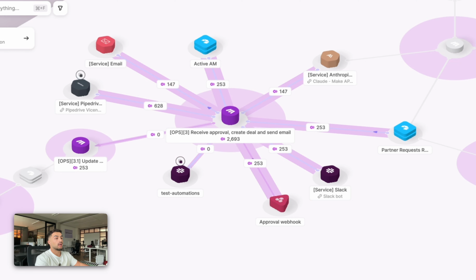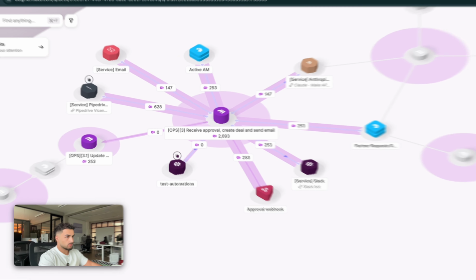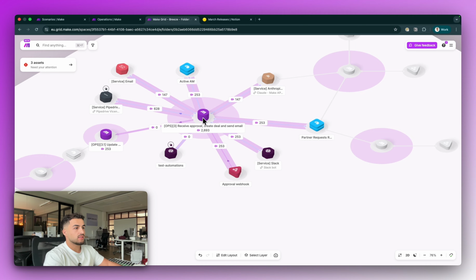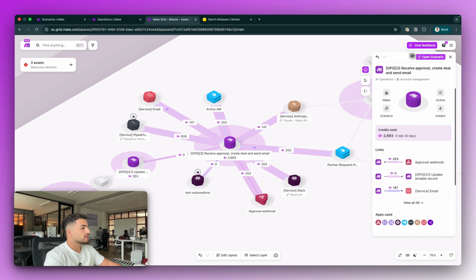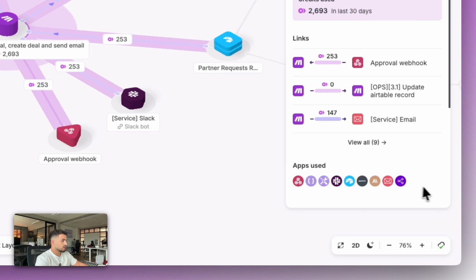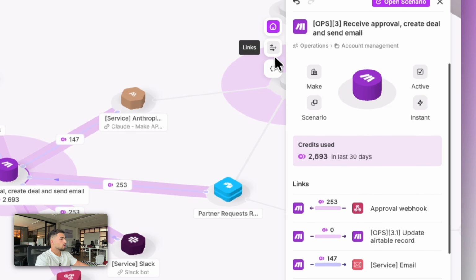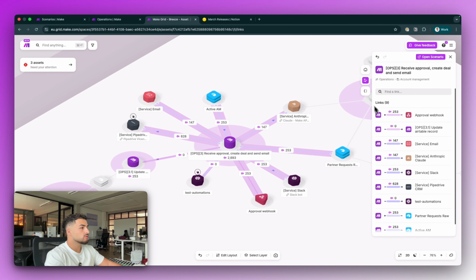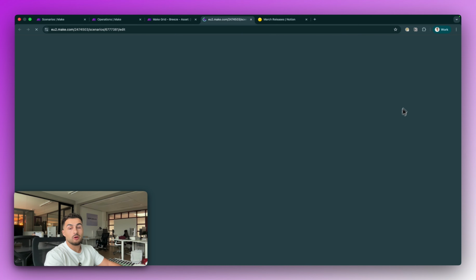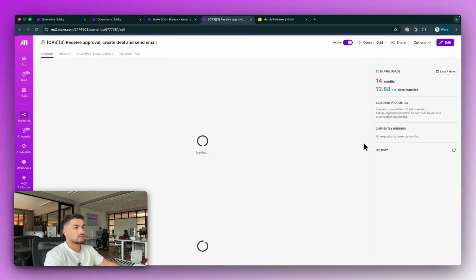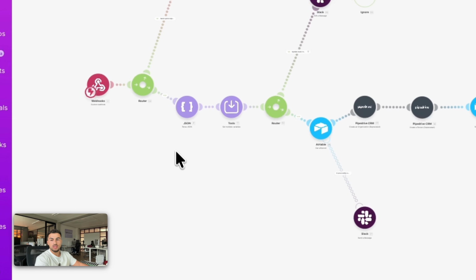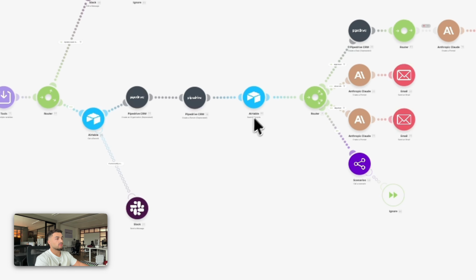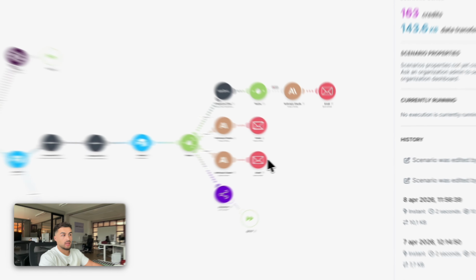This is really cool. And I also can see which operations consume what. For instance, this flow, create deals, and I can click on it and directly see the details of this flow. I can see the apps that are being used, how many operations each one is using, the links to the nodes and how they are used. I can see the raw data in case I want to export it or create a new flow or move it somewhere else, and I can directly open the scenario and handle it. In this case, this scenario is a very nice one that receives a webhook, creates deals in Pipedrive and Airtable, and drafts a personalized message using AI.